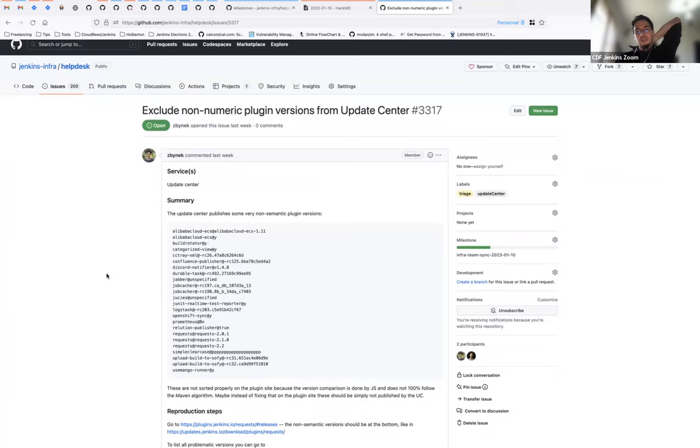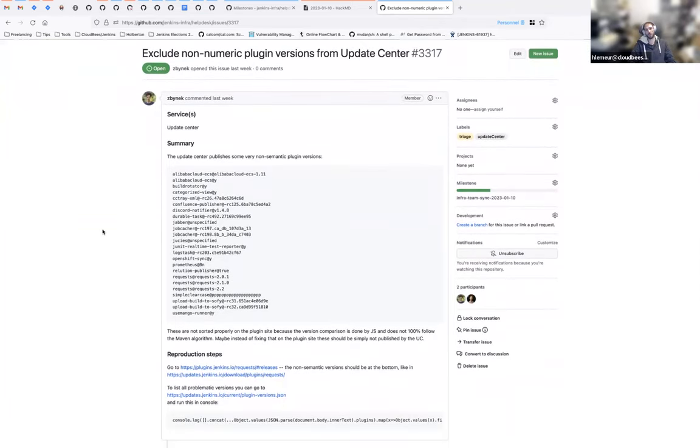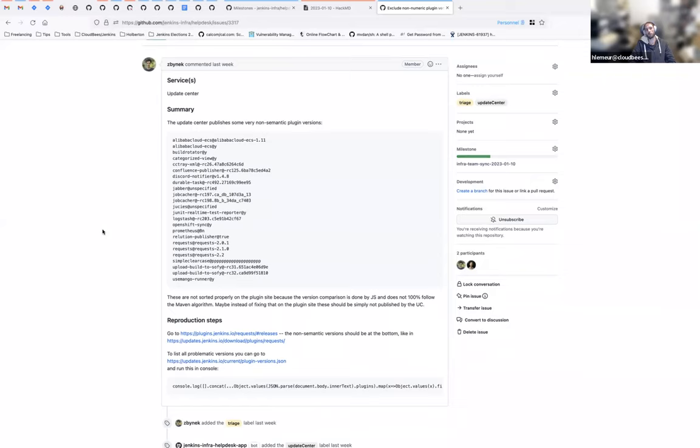And reject. Go ahead. What do you think about moving that issue to the Update Center repository itself? To help scoping it and to put it under Daniel's radar. Yeah, but if Daniel rejects it, it will be an issue for the plugin site. So either we move this issue from repo to repo, or we ping Daniel on it, explaining why. Update Center 2 doesn't have GitHub issues enabled, and I'm pretty sure Daniel doesn't. If he wanted them enabled, he would enable them. So I don't think we can. We just need to talk with him about it, I think, more than move the help desk issue.